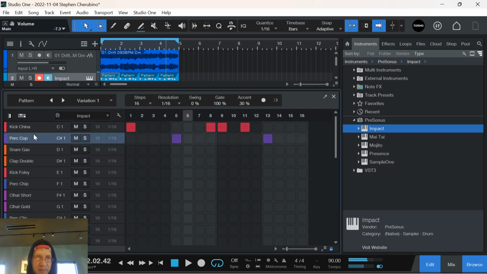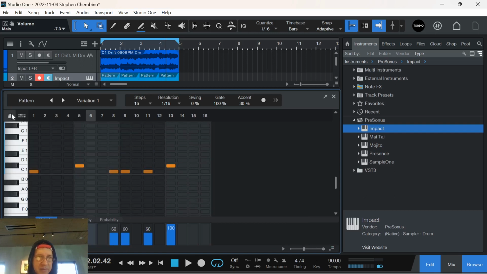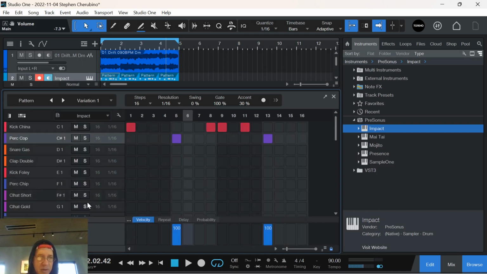Okay, these are louder here than these are because velocity is set to 60. Now for what we want to do, we want everything to be at the top. So we can change the velocity of how everything is being inputted.